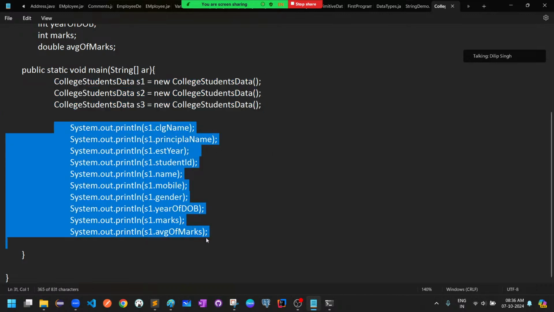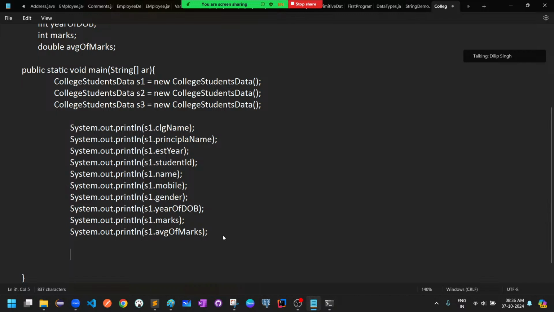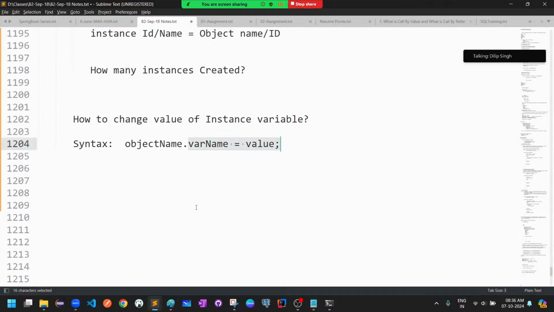Now this is all about s1 information. Now see here what I am doing. I have student information 1 like this. So student 1, his roll number is 101 and his name is something like Manish, and his gender is male. Marks, mobile number, whatever it is, he got something like 600 marks, and then average I can take like 70 percent, 70.88, like that. I have some information of student 1.